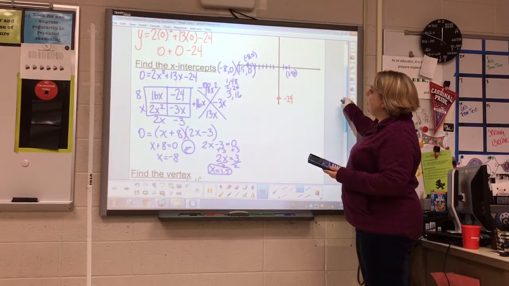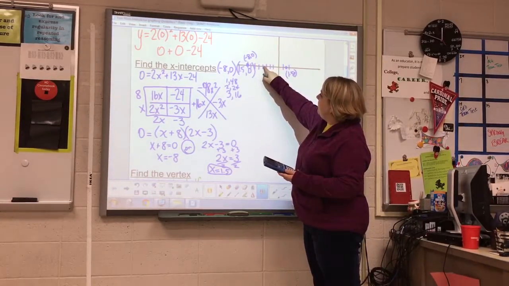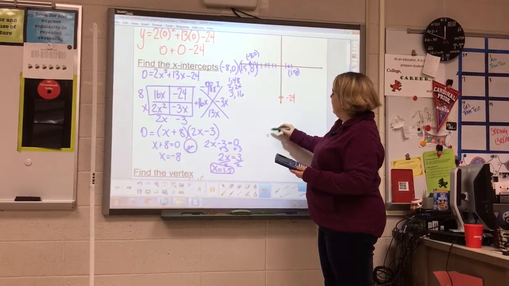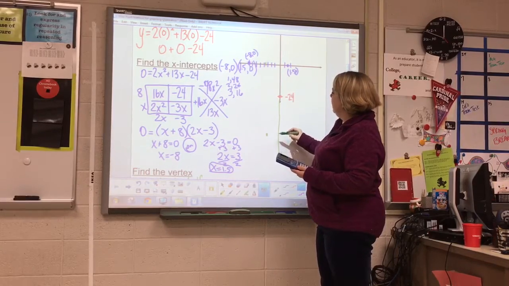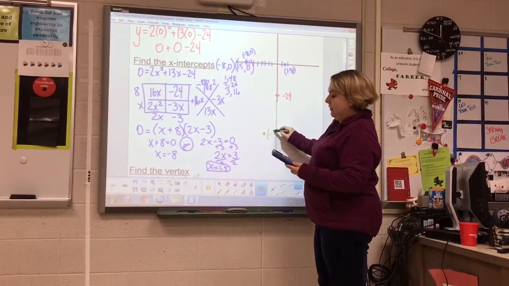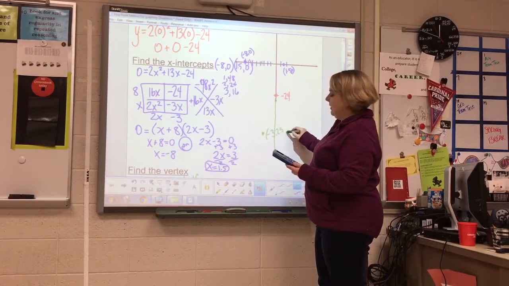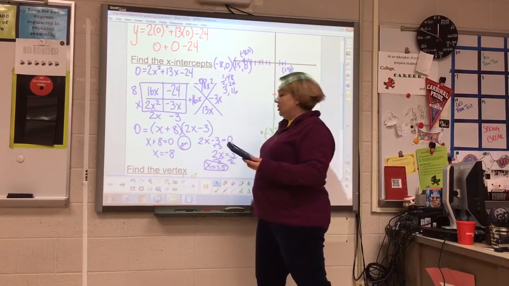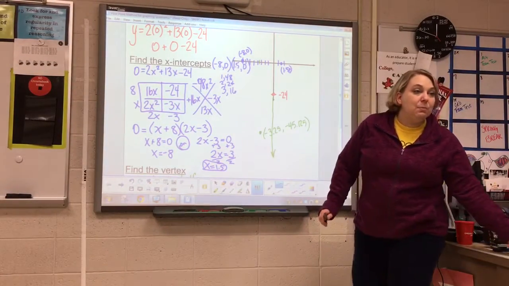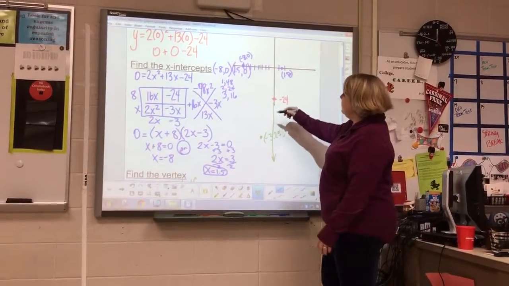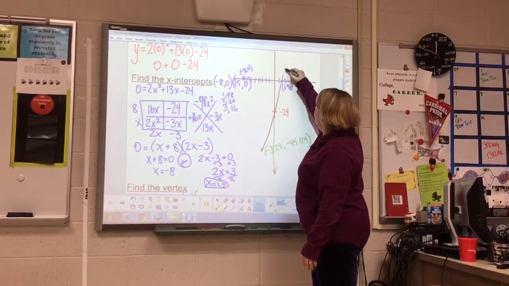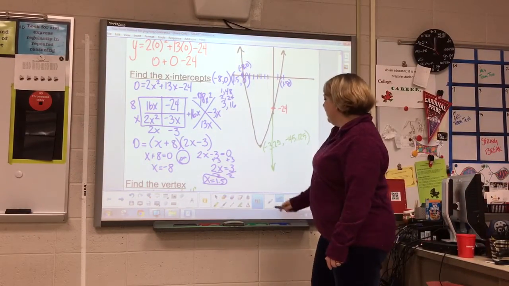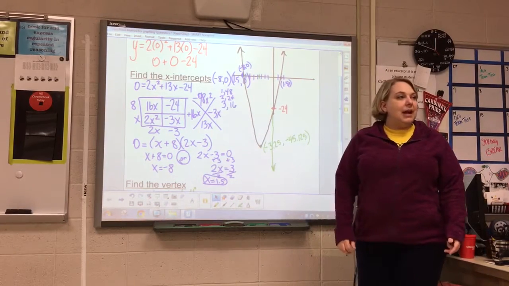All right, so that means I'm going to go to negative 3.25, which is right about here. And I'm going to be going way down here-ish. So let's extend our line. So negative 3.25, negative 45.125. Remember, this is just a sketch. And when we're doing a sketch, it doesn't have to be perfect. All right, so now I'm just going to make my parabola. And I always kind of make one half and then the other half. Notice how imperfect that is? That's okay, because it's a sketch.